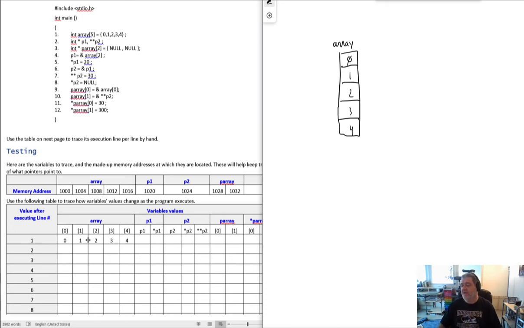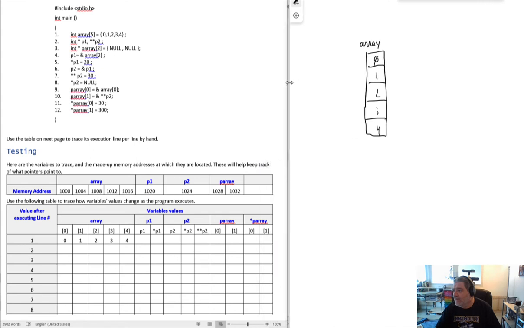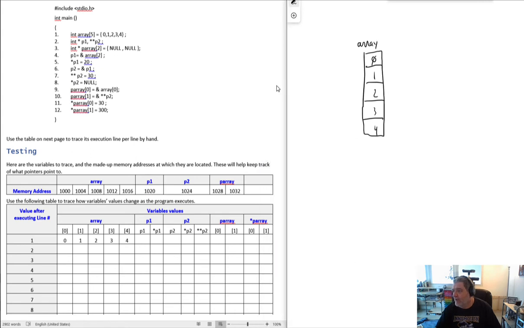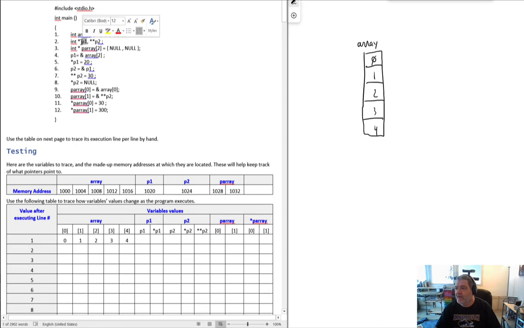This is just a graphical visual representation of what's going on in memory, but it's the same thing that we are tracing with the trace table on the left. No big difference here. All right, line number 2. On line number 2, I declare 2 variables, P1 and P2.